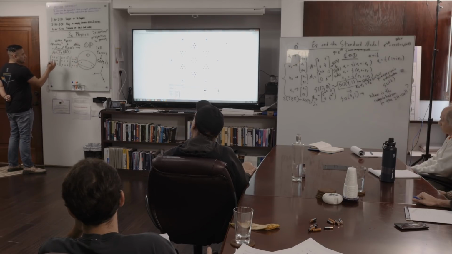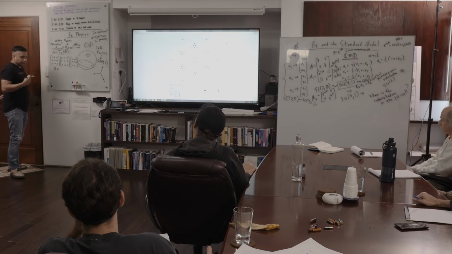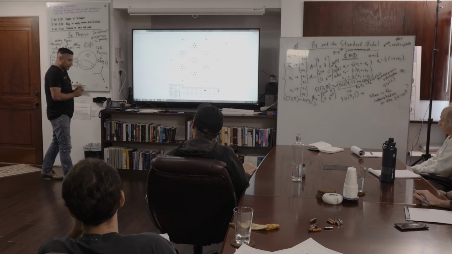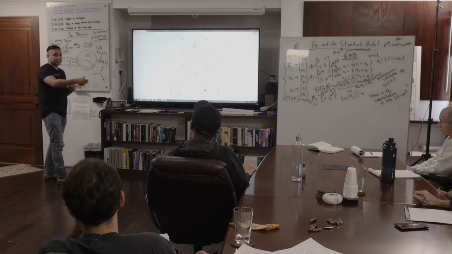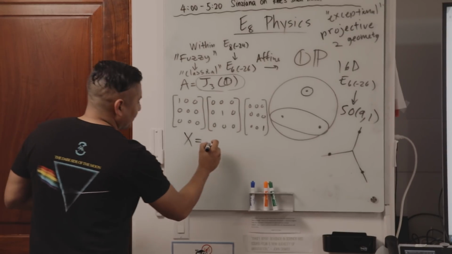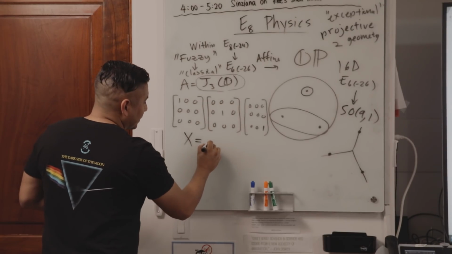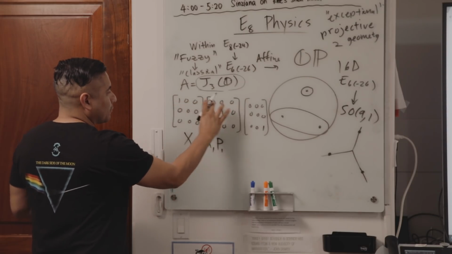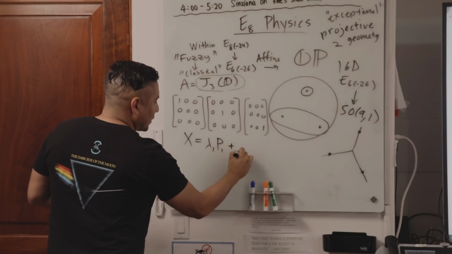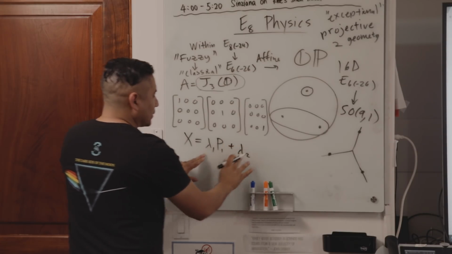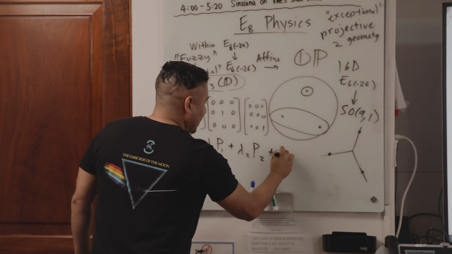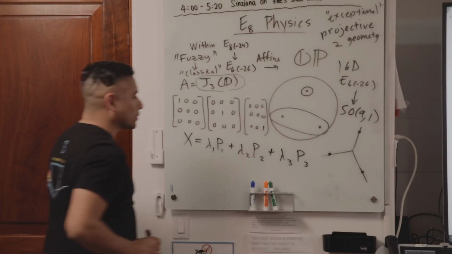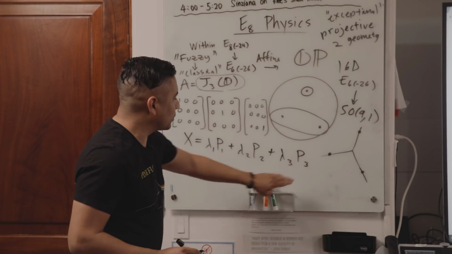But let me take a matrix from here. Okay. So when you find the eigenvalues, you can write it in terms of those eigenvalues. And those eigenvalues will be some coefficients. So that's called the spectral decomposition of some matrix. Okay. So we have eigenvalue 1 and P1, so P1 is going to be a rotated form of one of these. And then we have eigenvalue 2 and P2, which will be another rotated version of one of these. And then we have the third eigenvalue and its corresponding projection operator, which are the pure states.